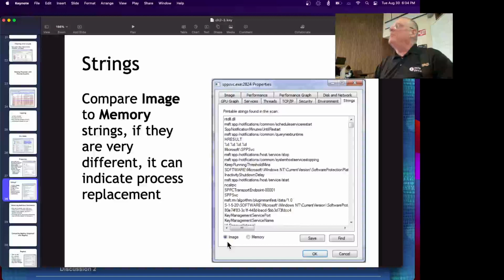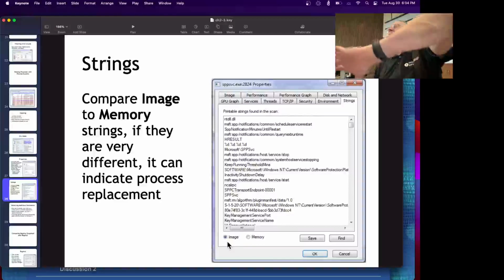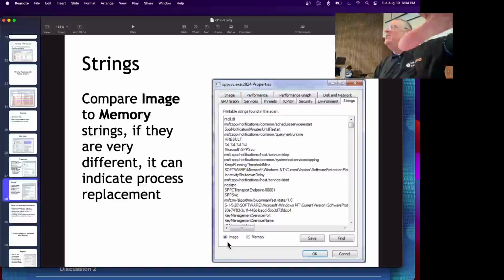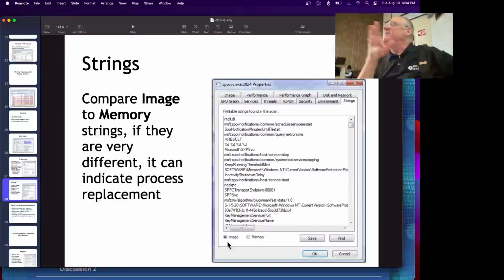If you want to run a malicious process and there's already another process running, you can put it in a suspended state, change the contents, and then resume it. And now it's running a different thing in memory, but it still thinks it's running that old process name. It'll pass the tests. It'll have the permissions of that process. It's very cool. It's like a zombie. You take over a process and make it do something else. But you can detect that here by seeing that the strings in RAM do not match the strings on the disk.